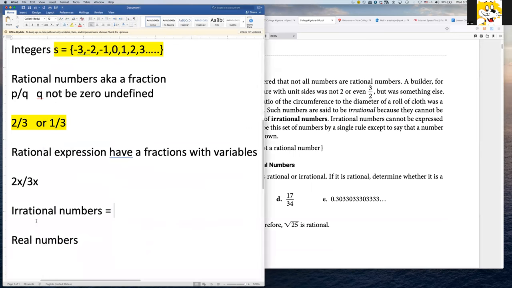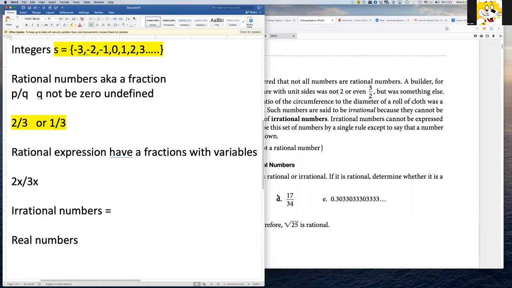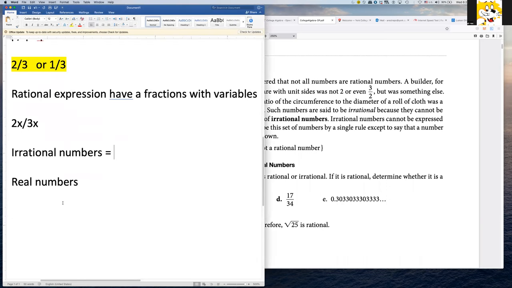So we know a rational number is a fraction, right? So D is a rational number, B is a rational number. Is A a rational or an irrational number? Irrational, because it's a radical and not a fraction. Sorry, irrational. Okay, no problem, it's all good. So we're using the book right now to help us here. Normally I would just be doing this on my iPad.